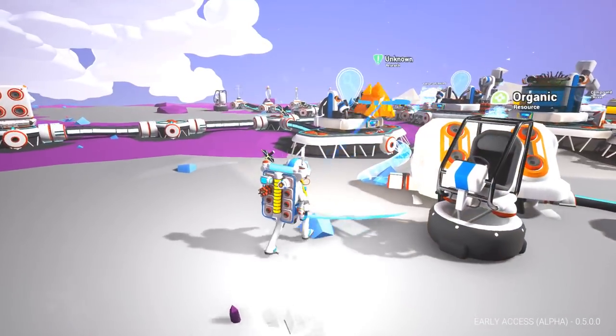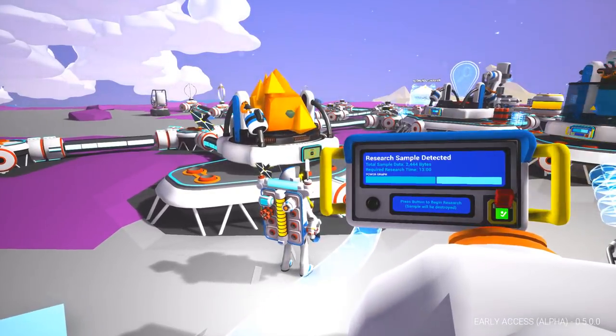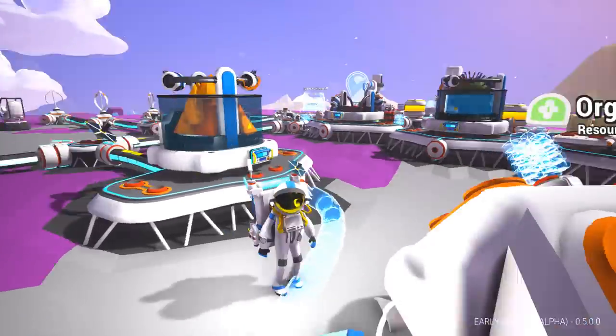357. Here, let's see what my pyramid is. 2,444. Oh, dirty. Not bad.